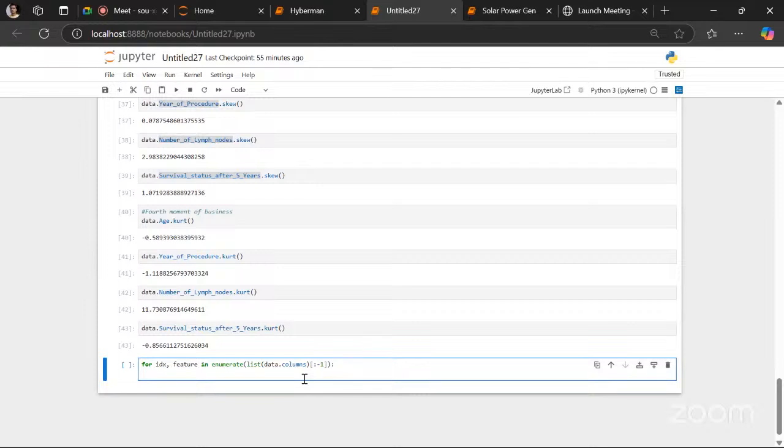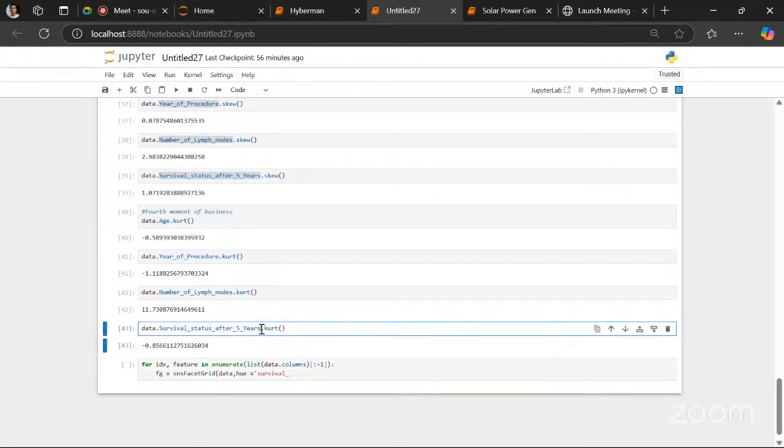Okay, now fg equal to s. Basically, here we use the Seaborn library, that's why sns dot FacetGrid, data, now hue equal to survival status.